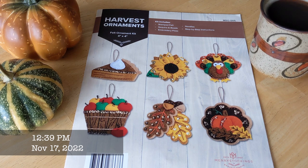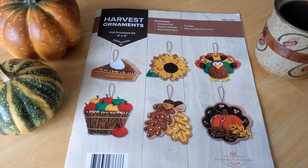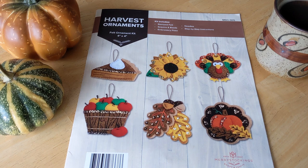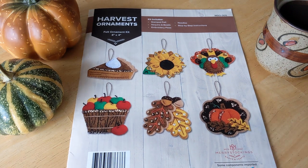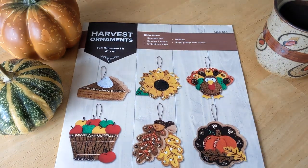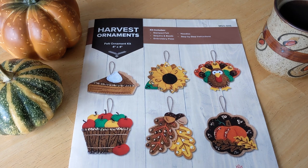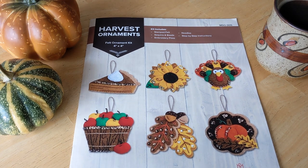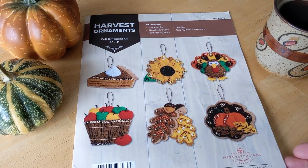And just like that it is November and I have some finished ornaments to share with you! I didn't realize that the first clip was all the way back in September and the second clip was at the beginning of October, and now it is November 16th. I have all six of these finished to show you. Before we do that I wanted to give one final review now that I've completed the whole kit. The only thing I have to compare this to is the Bucilla, and this is not to say anything bad about Bucilla — the ones I've done I've absolutely loved.